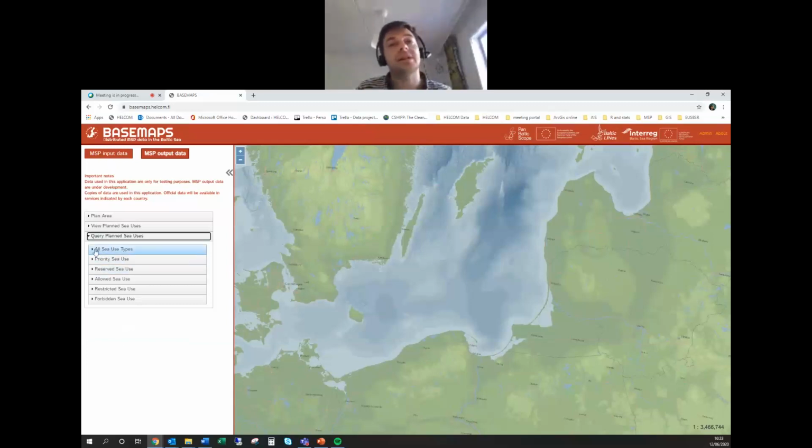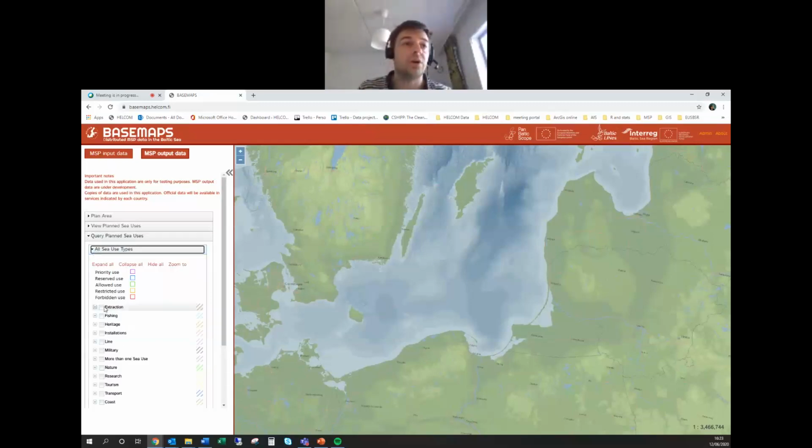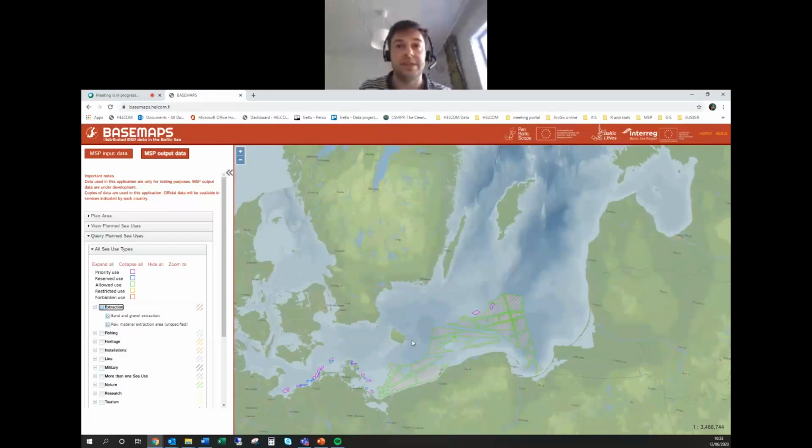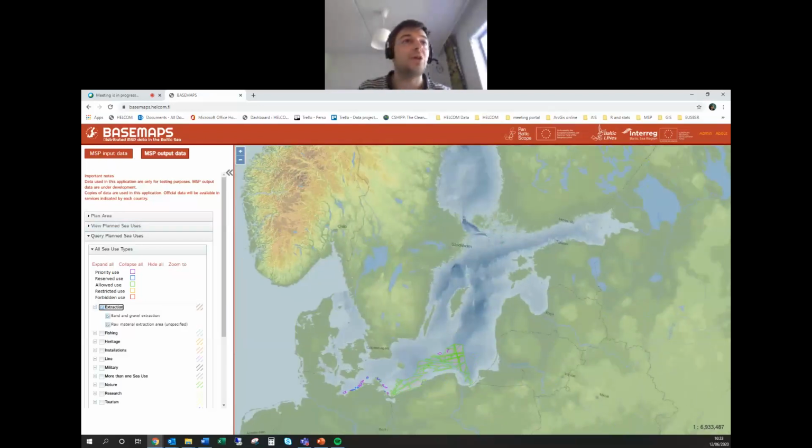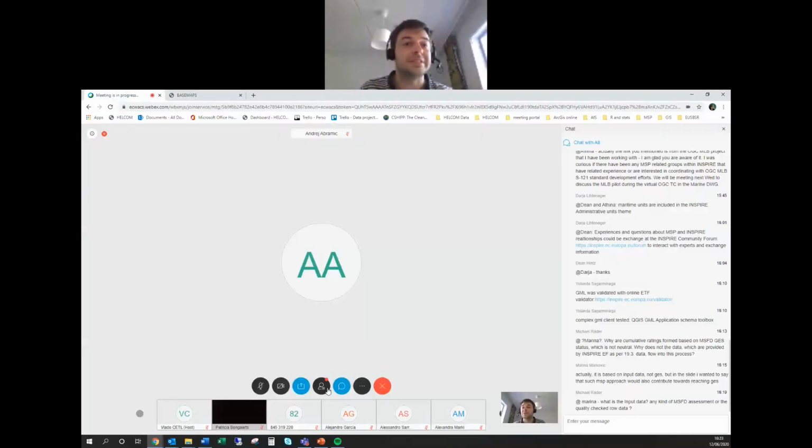This is actually, as I say, meant to work the other way around, where you can select the activities that you want, and then you will see them appearing on the map. I think we can go back to the slide. I'm sorry, I think we planned that we would do it the other way around, but yes, I think we can go back to the slide. Perfect.